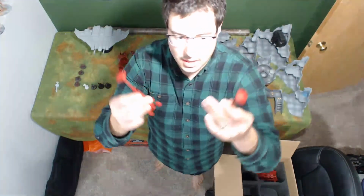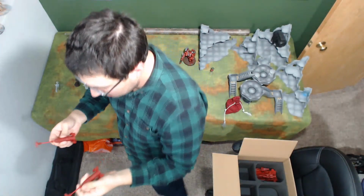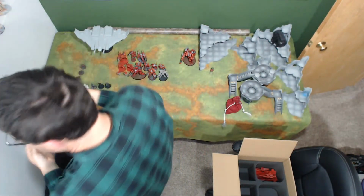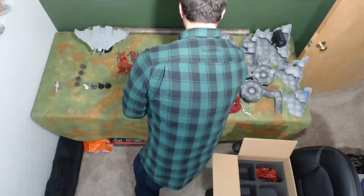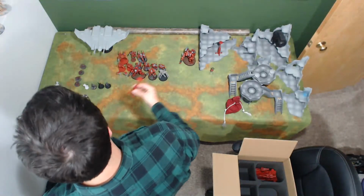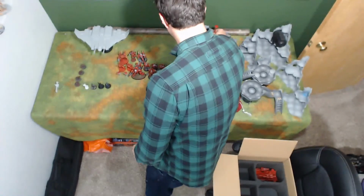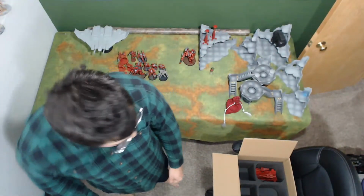So these things I got from Horizon Creation 3D years ago, probably like 6 years ago. They're sensor towers. So they're technically a unit, but damned if I'll ever use them. So they'll stay perpetually primed probably.